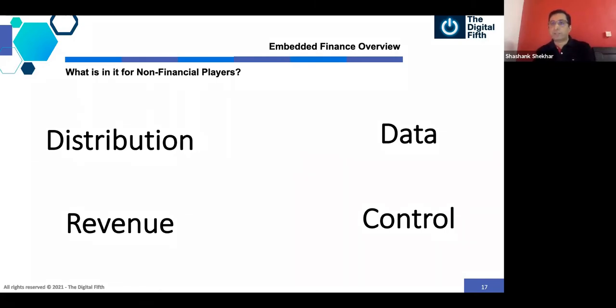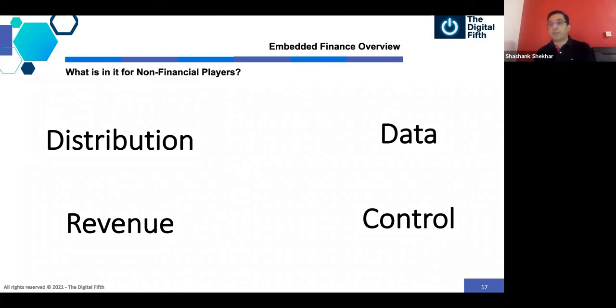What they bring, as I mentioned about distribution, is where they play the big role. All these non-financial services have their own set of customers and their own reach. Take Amazon: it has both sides, its own customers using the Amazon e-commerce platform, as well as the sellers using the platform. That's a wider network than any other platform will have. So they bring access to that distribution, and also a deep understanding of their customers and their sellers.